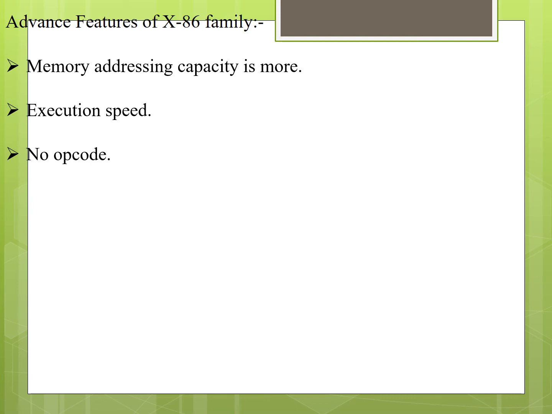So what is going to happen in the advanced x86 family? The programming can be done in two ways, especially in 8086. The programming can be done in the kit which is available, as well as in DOS, that is the disk operating system. Whenever we are doing the programming, we need not convert the mnemonics into opcode. Straight away, we can enter the mnemonics so that we can execute them at a faster rate. That is the first thing, and the second thing is that there is no error. So all this comes under the advanced features of the x86 family.